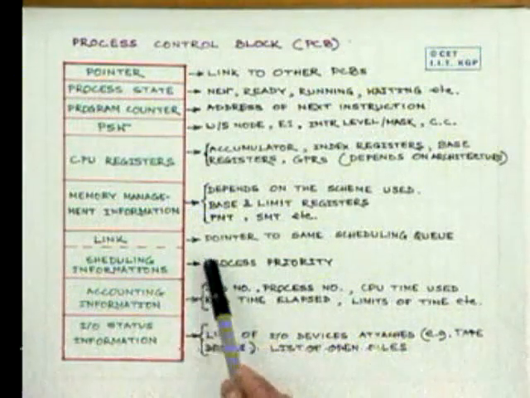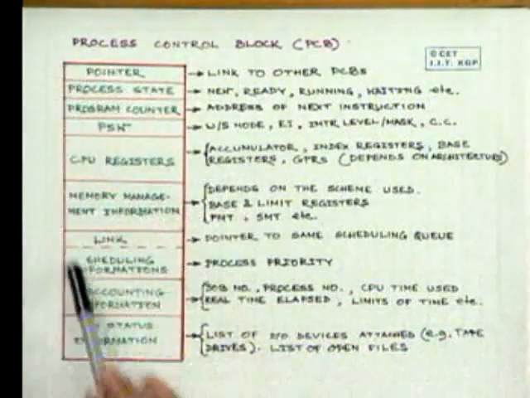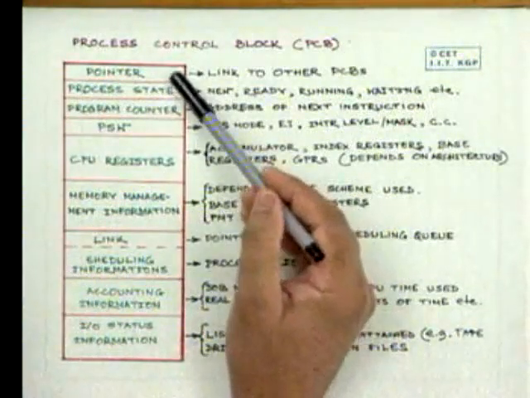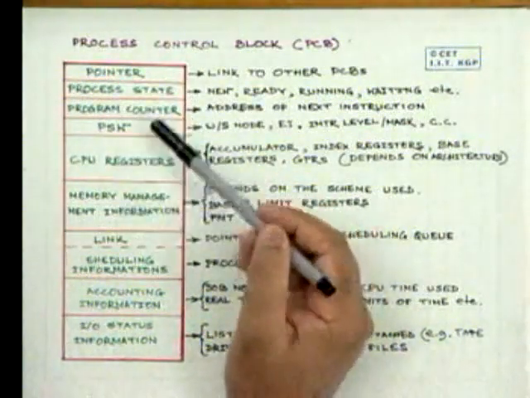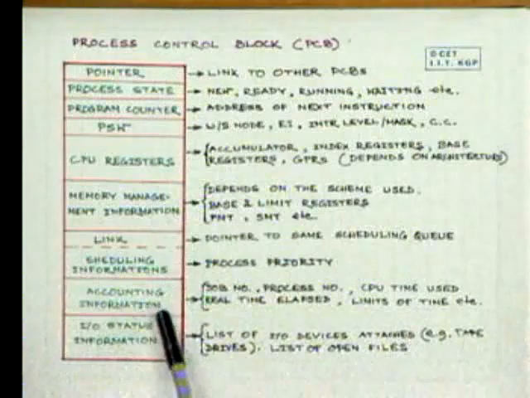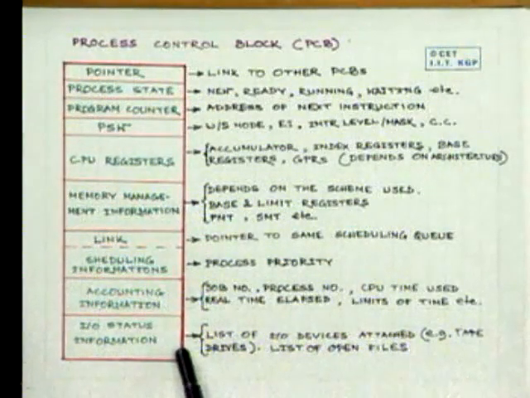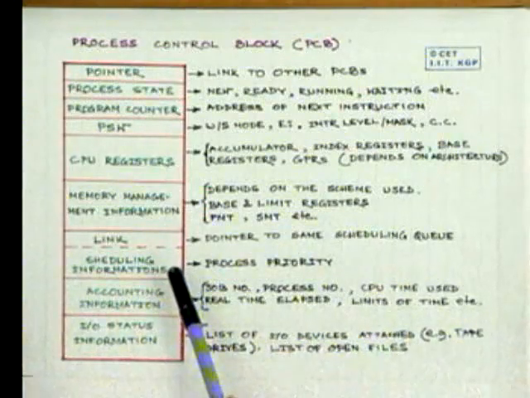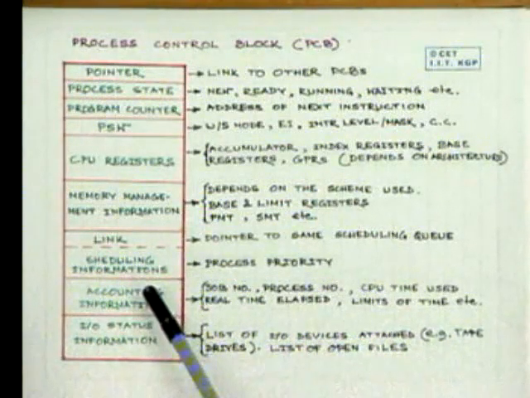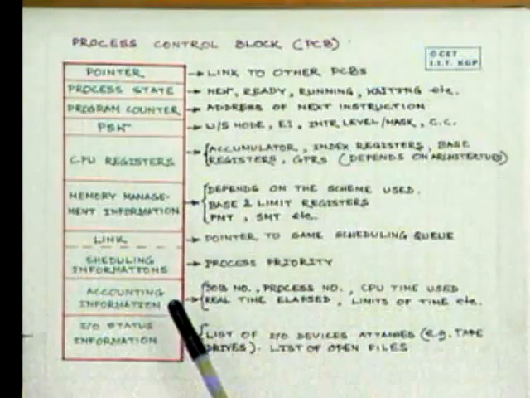Therefore, you see that if we examine the content of this process control block, it tells me all the information regarding the process. If the operating system, or any module, wants to check any information regarding the process, it can immediately examine the process control block and get this information.